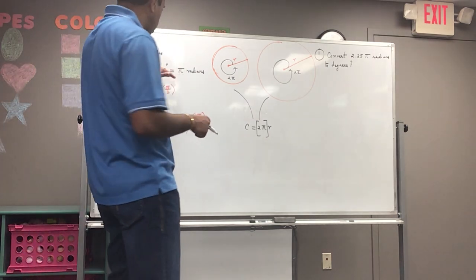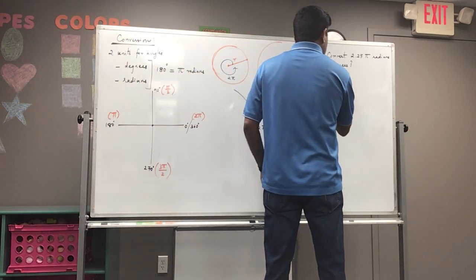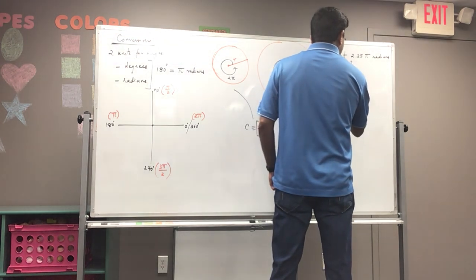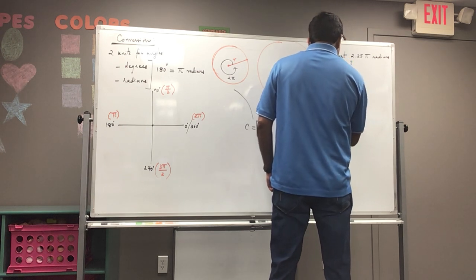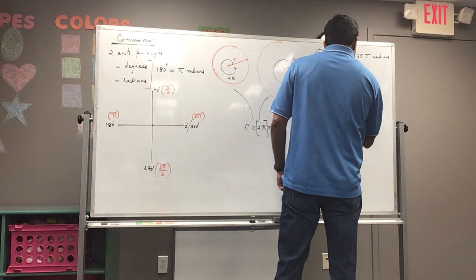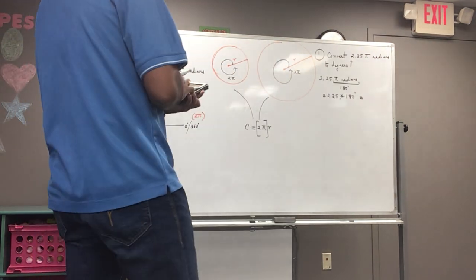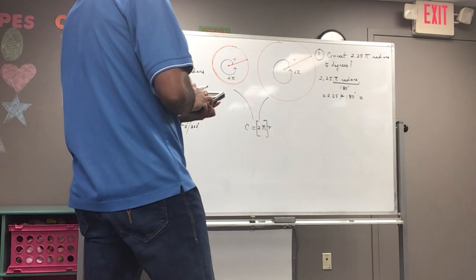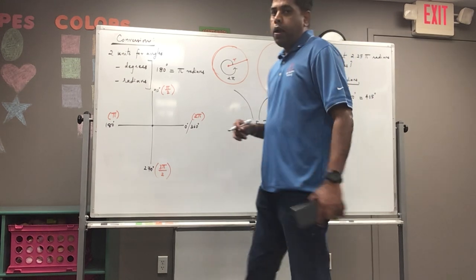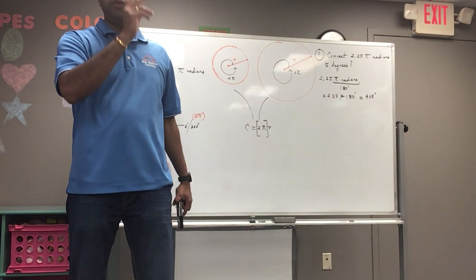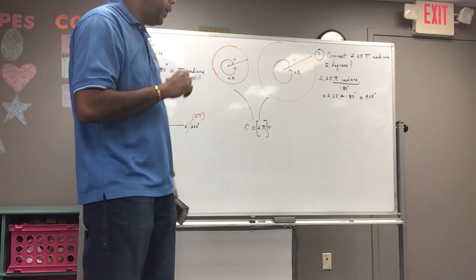Of course, if you know the conversion, it's a pretty straightforward problem. So, 2.25 pi radians. As you know, pi radians is nothing but 180 degrees. So it's 2.25 times 180 degrees, which is 405 degrees. How many got 405? 1, 2, 3, 4, 5, 6. Okay, a lot of people. Any questions?